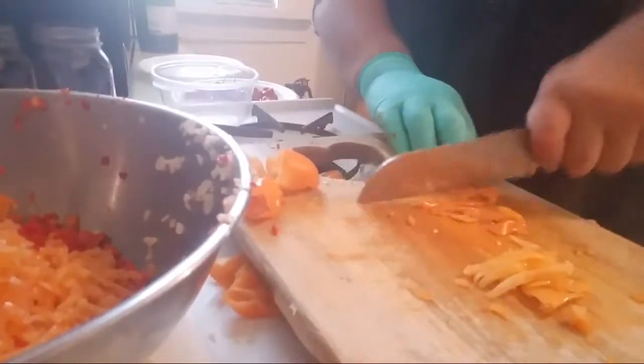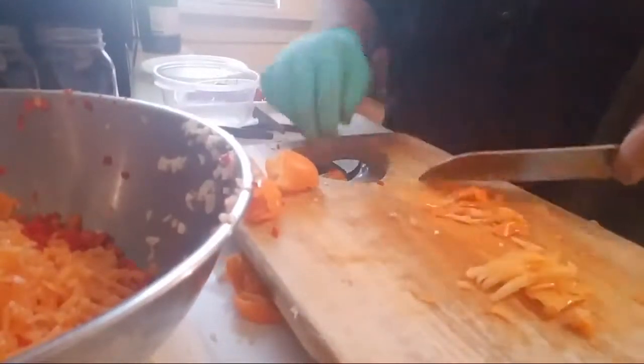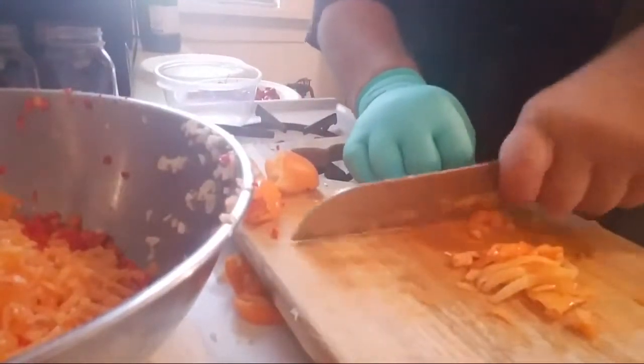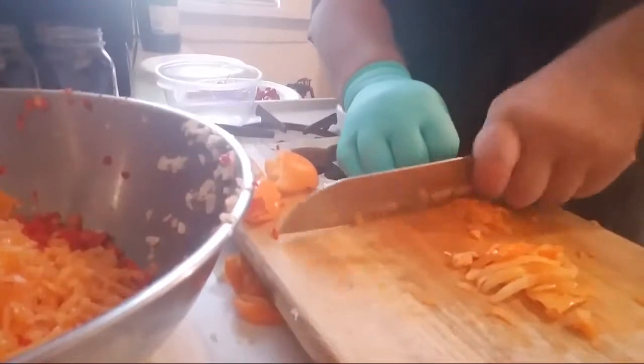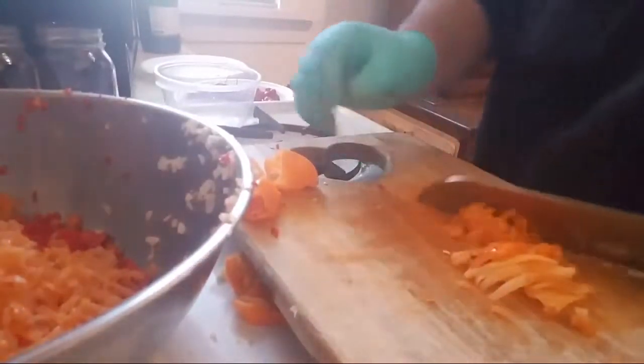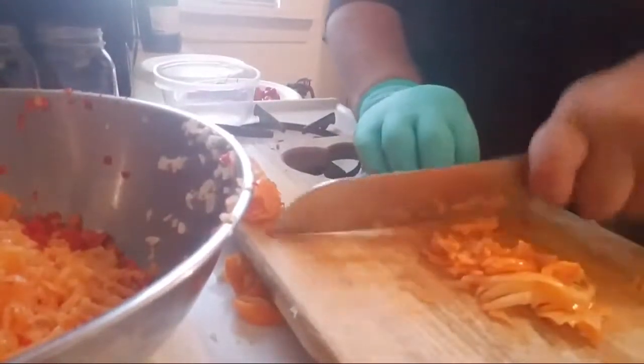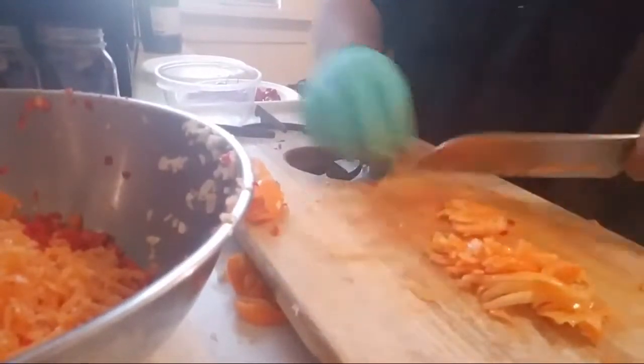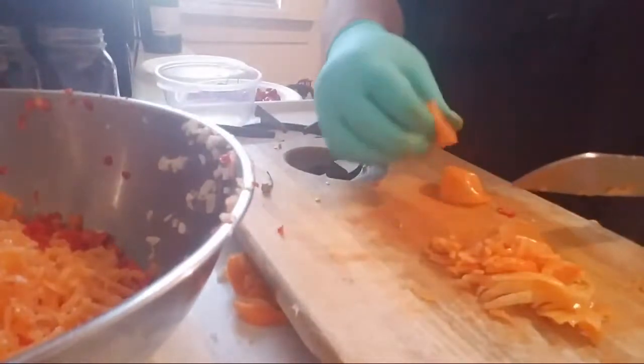Pretty much it's just aging. It's like wine, you know how wine ages. That's pretty much what I'm doing with my peppers and my salsa and my garlic and my sauce. I'm letting it age, and I believe it's better. This is just like wine, baby. I want to tell you that right now. It comes out better with age.